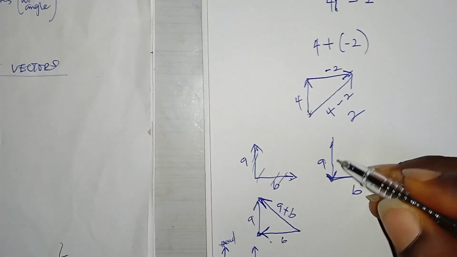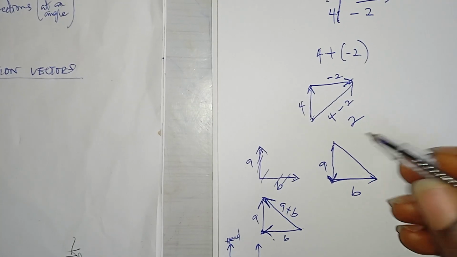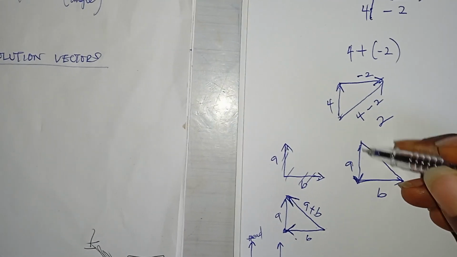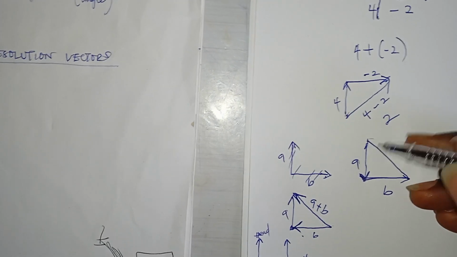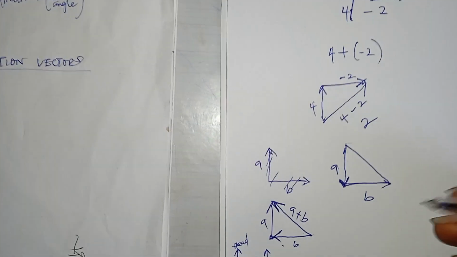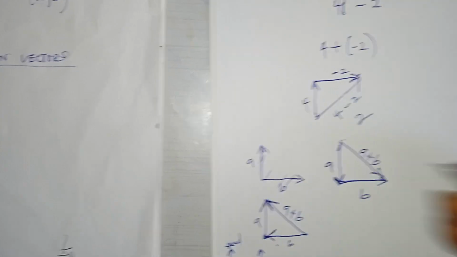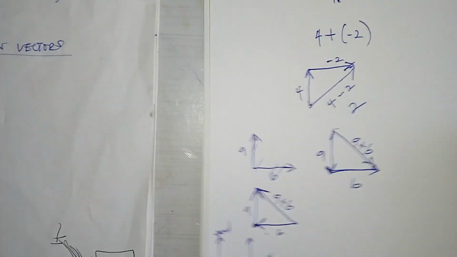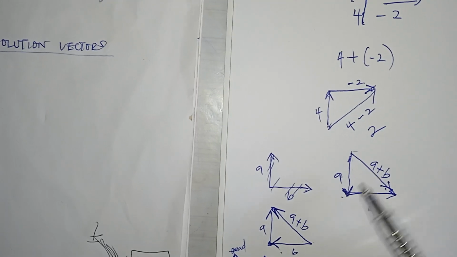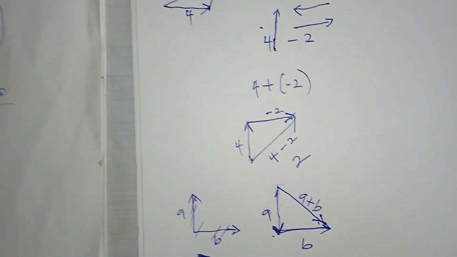So for this one, notice that this is going this way. If I have the resultant this way, somebody will expect that since this one is this way, this one is this way, and this one, that I should come and place it so that it will be rotating. If it rotates, that means it's no longer a resultant, it's equal to them. So the resultant can be gotten by placing it in the opposite direction. So this is the A plus B. Just notice that it's opposite direction. This one is going this way, this one is going this way, opposite. So this is the triangular method.